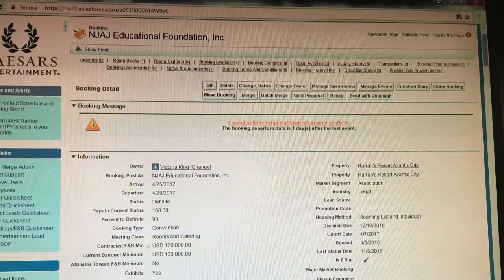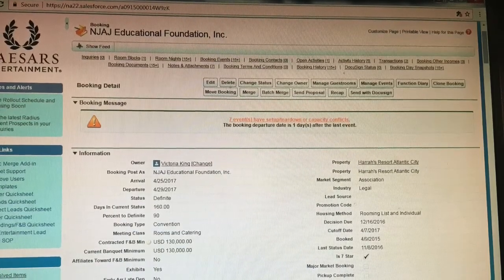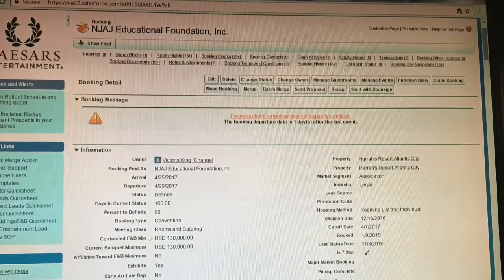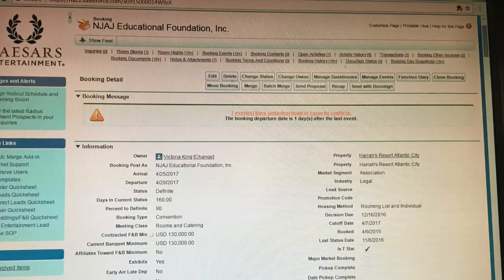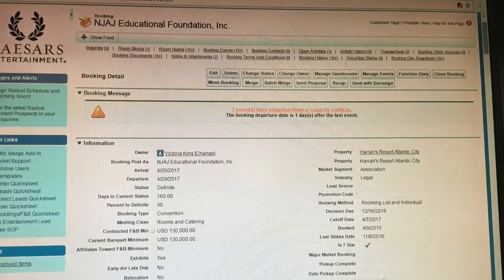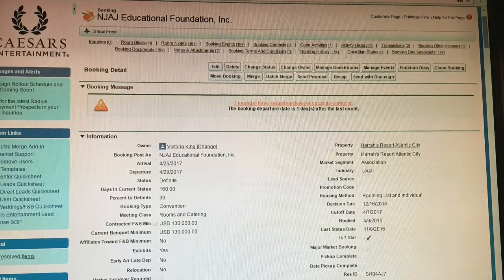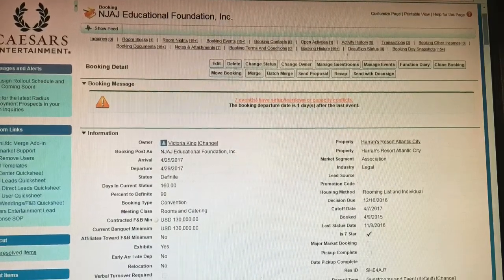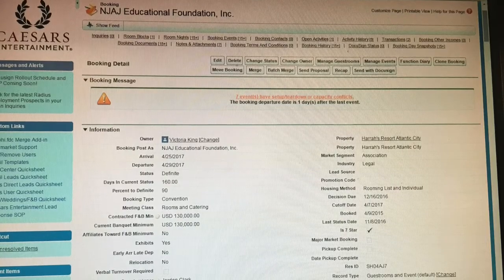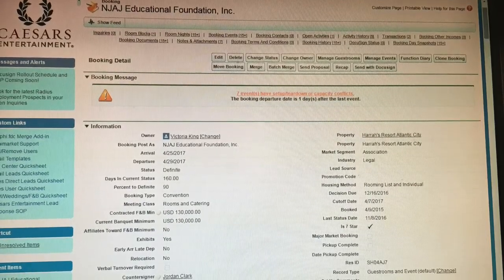So after finding the correct booking, this is what it will show up. Below is the basic information of the booking, such as the dates, convention service manager planning it, property, the contracted food and beverage minimum, and the client contact. As you see, there are multiple options to click on to look at more information. In order to look at the banquet event lines, I click on Manage Events.